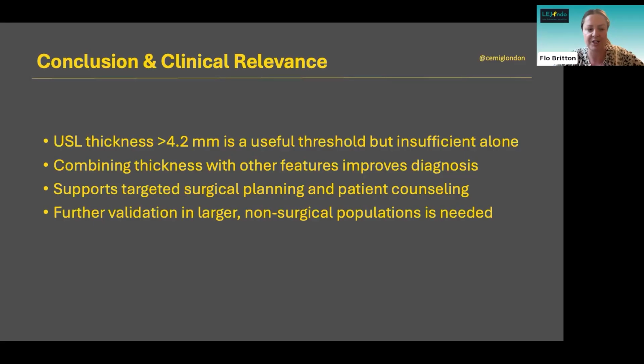So this was one of the limitations that the authors spoke about. All of the 85 patients included in this study went on to have surgery, so there certainly is a selection bias in that. They also mentioned, with regards to diagnosing it preoperatively, very significantly, they've missed out clinical examination, which plays a huge factor in diagnosing uterosacral disease. But also, interestingly, they didn't note what point in the cycle the patient was at when the ultrasound was done.